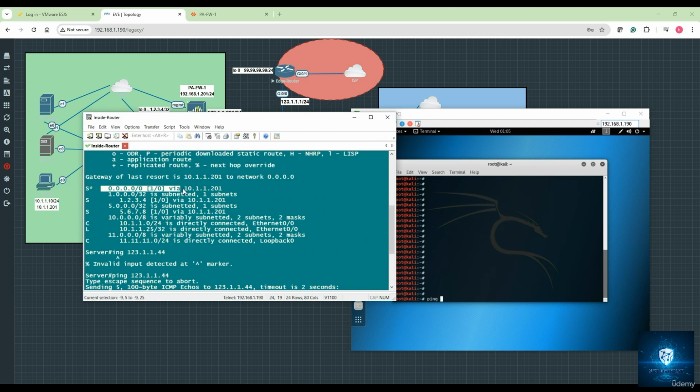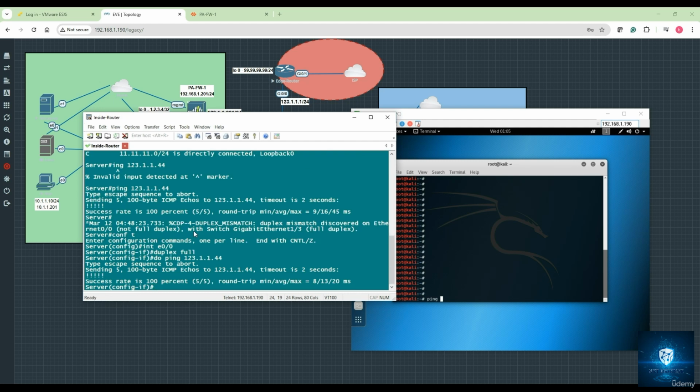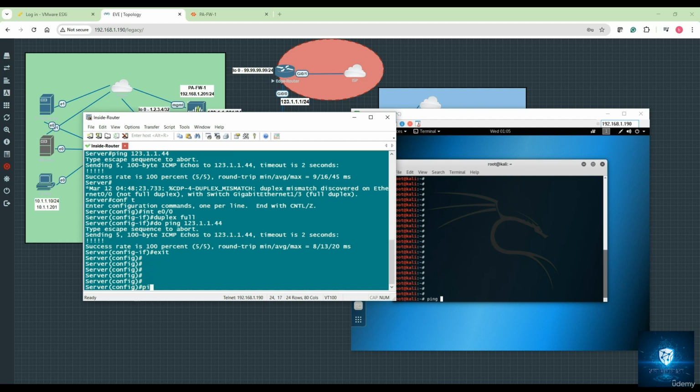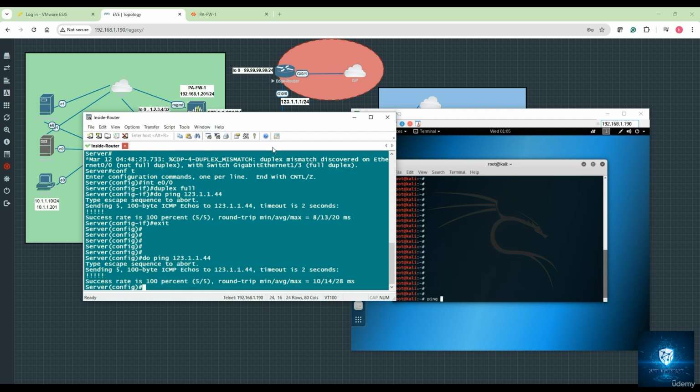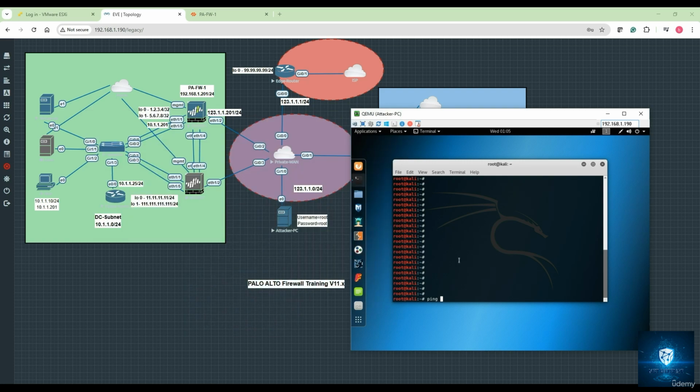It has a default route pointed via the 10.1.1.201 gateway, and if the inside server tries to ping 123.1.1.44, the Kali Linux PC on the outside, it's working fine. Likewise from Kali, if I try to ping 10.1.1.25, it should work fine.